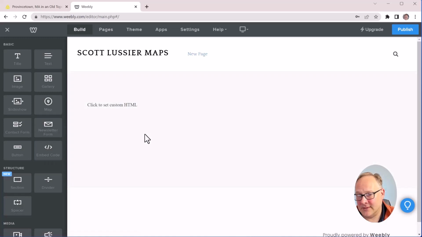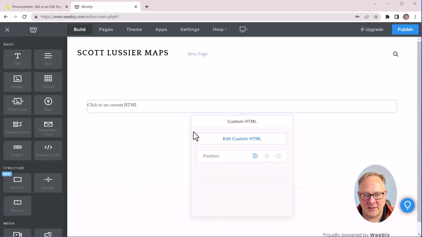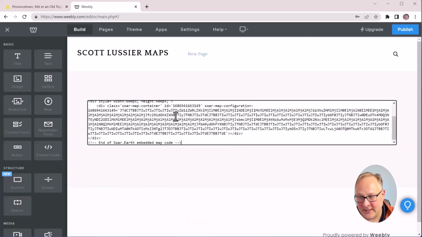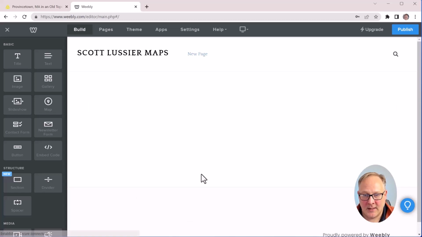Imagine this, if you have Squarespace or Wix or something else, it's the same functionality of drag and drop, or even WordPress. Pretty easy to add a snippet of HTML code. Or if you're a web developer, this is going to be pretty easy. But I'm no web developer, and it's pretty easy for me. So once I have my custom code box in there, I hit the Edit Custom button and just paste it in. And there we go.